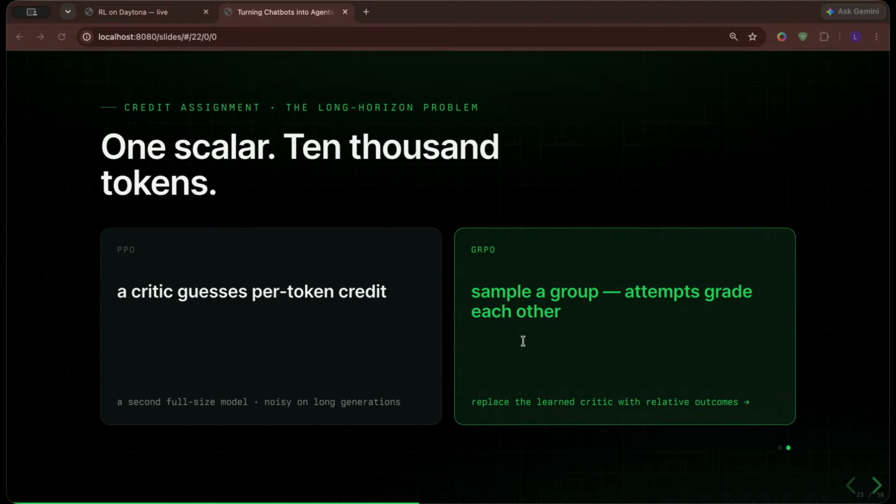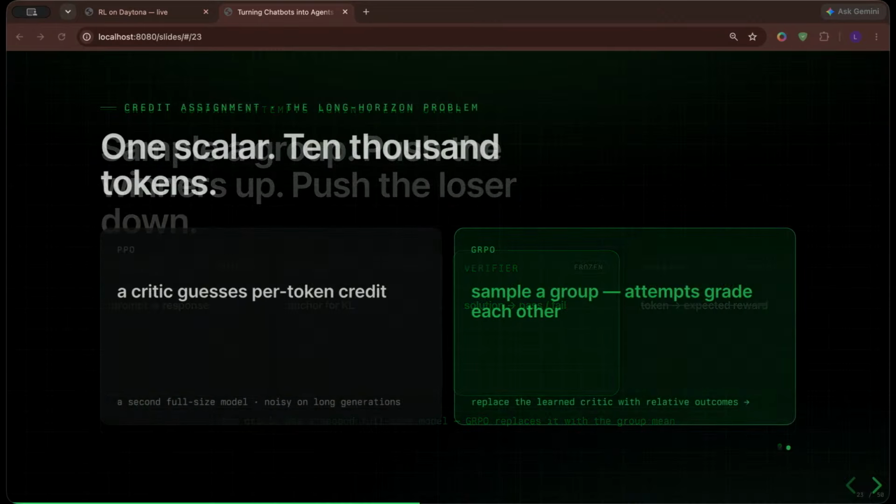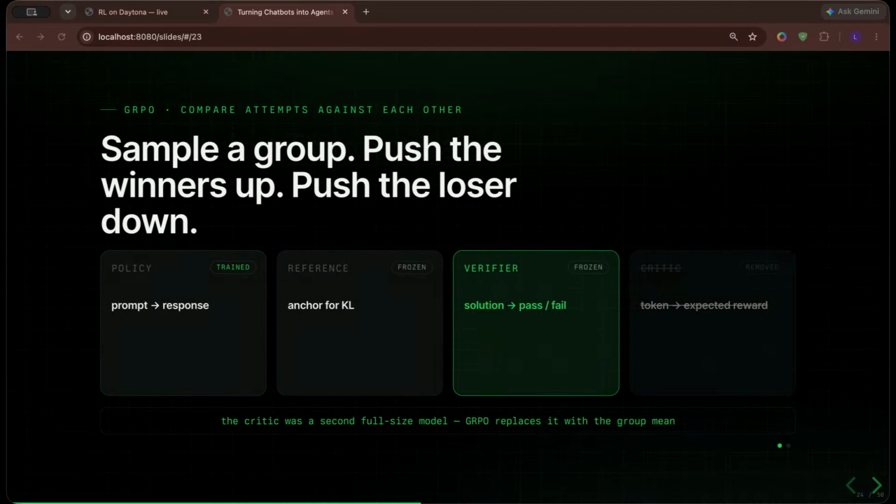But the solution to that at the time that kind of changed things and made things a lot more efficient than having to train another model is this other policy optimization, group relative policy optimization. So instead of doing one sample and then grading every token in that trajectory, you sample a group and then you sort of use having multiple rollouts as a proxy for which rewards are more deserving of credit.